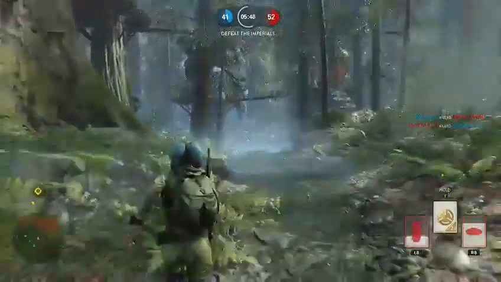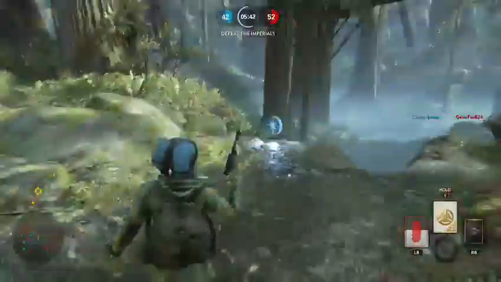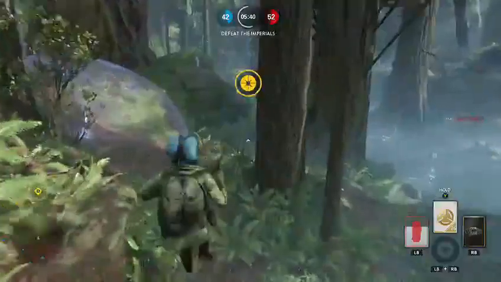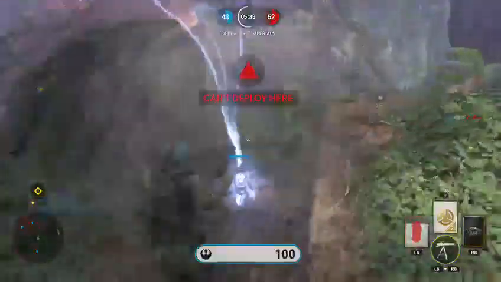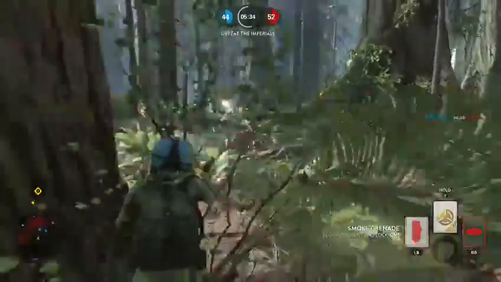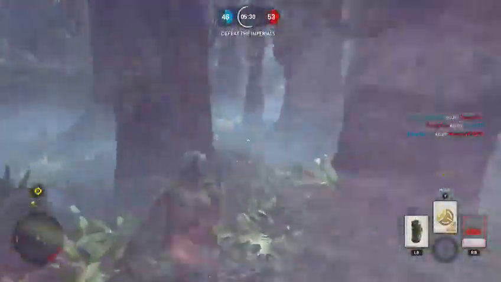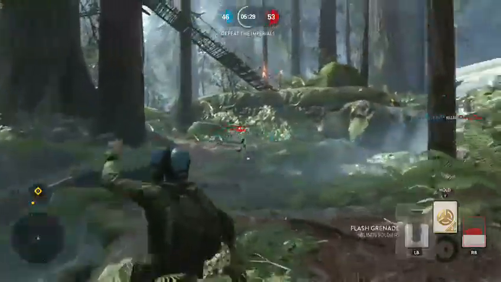Flashbangs. No, I never really used the flashbangs. I actually had to unlock them because I never used them. I'm going behind them. Ugh, blaster cannon. I thought there's somebody right here. Oh, there was, and I missed him. Oh, sorry guys, I hit my microphone there. We got this power.